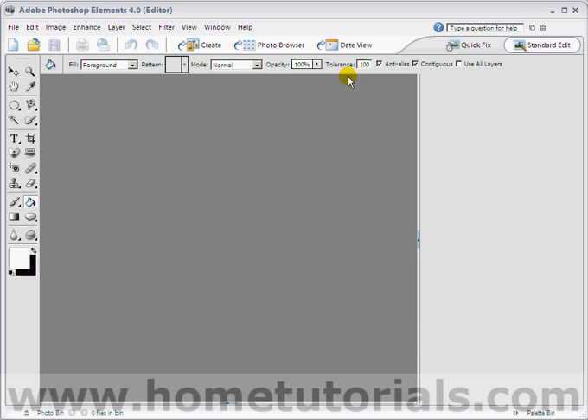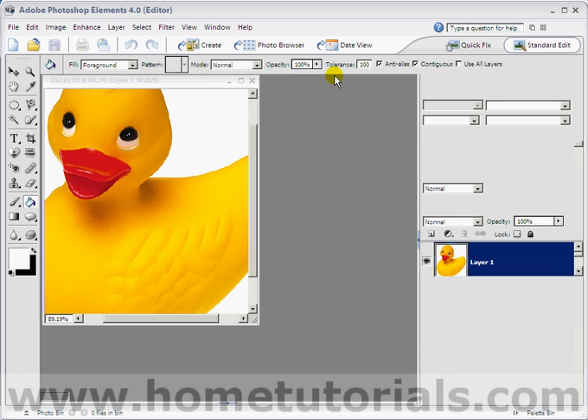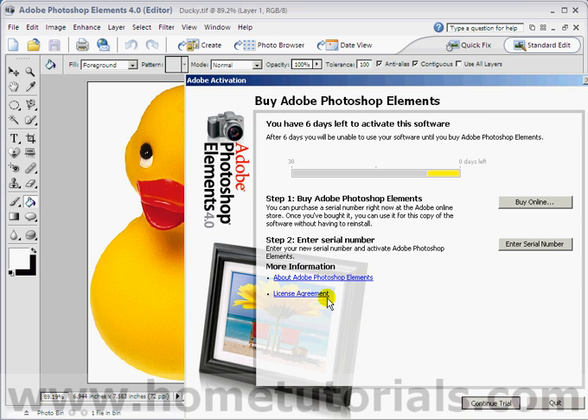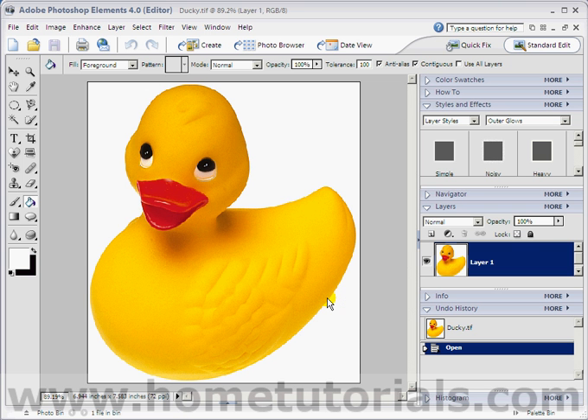Now when I said that I got my coffee, I got it, but I haven't really drank a lot of it yet, so it should be kicking in here soon. First thing we're going to do — this is all one layer, verify that over here in the layers palette — but I'm going to grab the paint bucket tool here, and I'm going to fill in the background with black.